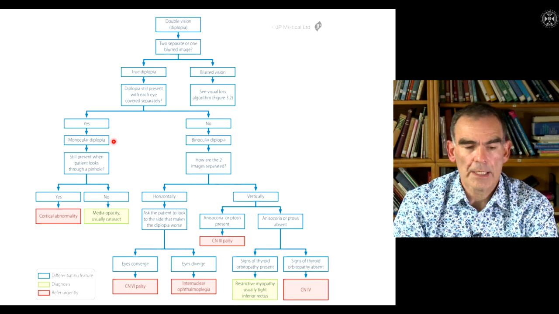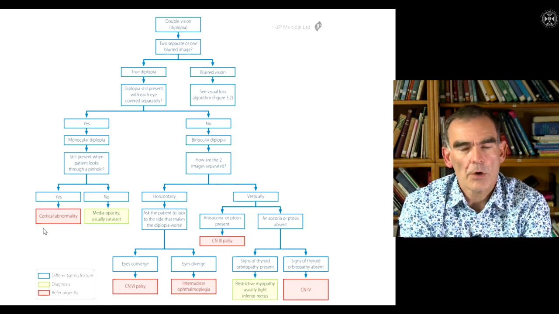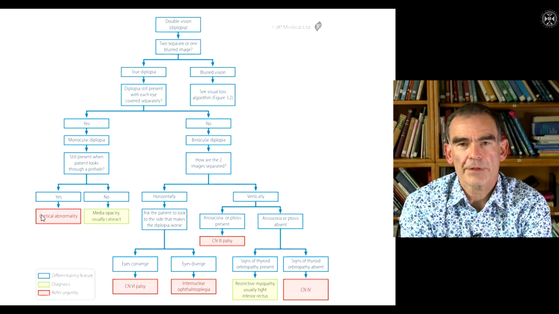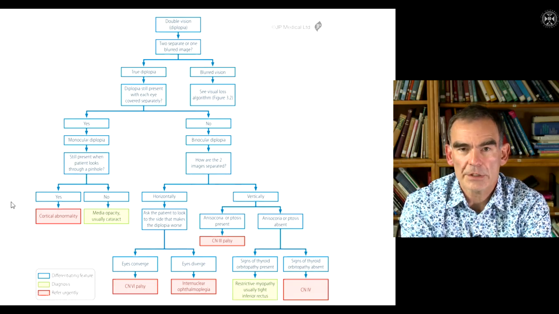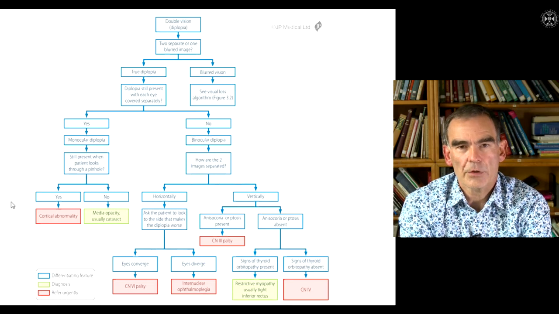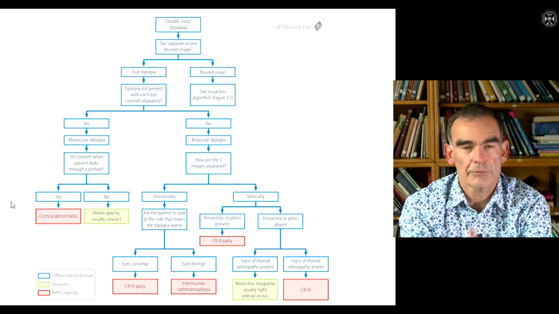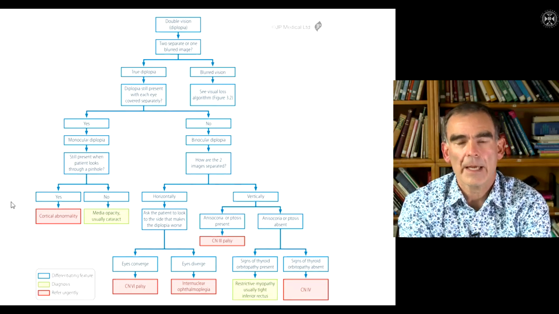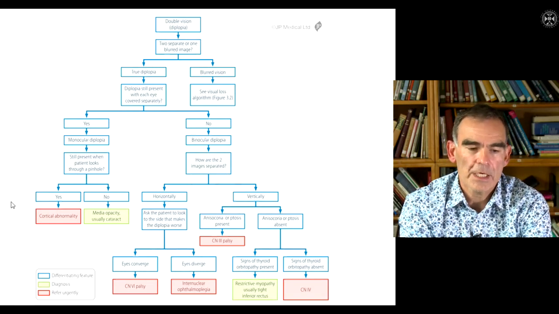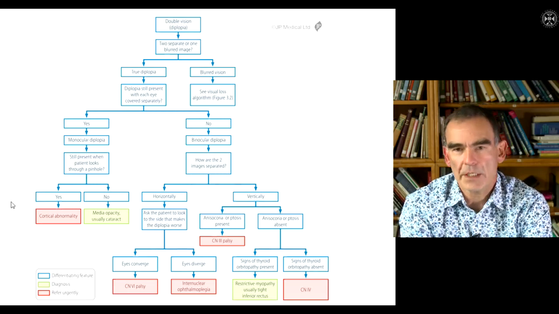What we mean by a cortical abnormality is that not always can you get a good explanation for some things in medicine, and essentially the only treatable cause of monocular double vision is cataract. You can get some incredibly rare causes with real problems with your retina, or very occasionally, I had a patient recently who had had refractive keratotomies, the old-fashioned way of reducing your myopia with little radial cuts being made in the cornea, and that patient was well aware that she had monocular double vision of each eye separately. So rarely it's a corneal cause, rarely it's a retinal cause.